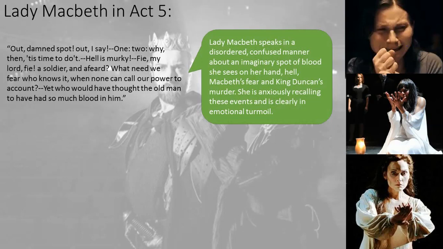So that symbolism is really, really important and mirrors the symbolism in Act 2, when Macbeth was worrying that all of Neptune's oceans would never clear the blood from his hands. And here we have Lady Macbeth seeing that blood again, and she describes it as a damned spot. So damned, it means to be sent to hell for eternity. And of course, she mentions hell being murky as well. So she's very, very aware of this punishment for their actions, that she will be damned for all eternity for committing this regicide.